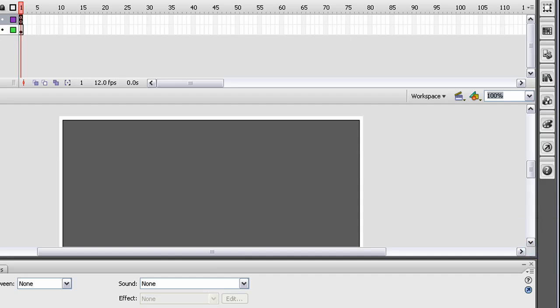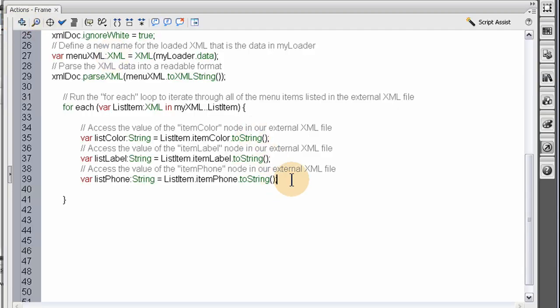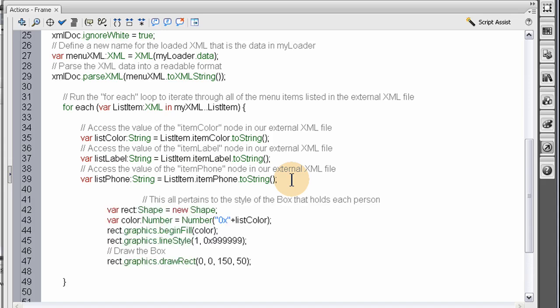Now we're going to define what the box is going to look like, a little rectangle. It's going to be their little background for their box. And I'm going to show you how to display things in ActionScript within this XML loop, just so you don't have just some blank tutorial that doesn't show you how to integrate or actually use the knowledge.